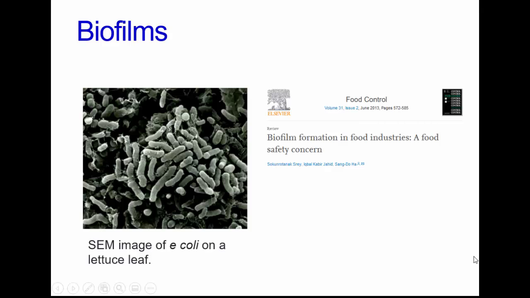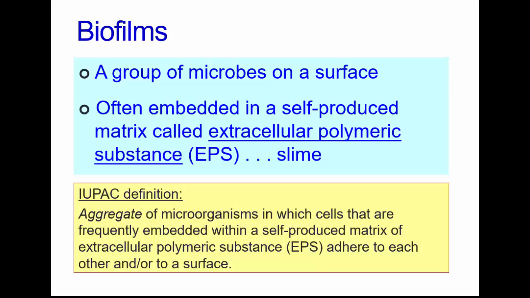Biofilms are a really important area, and there's an interesting picture there from a scanning electron microscope of E. coli on a lettuce leaf. The point about this is that there are issues with food that isn't cooked, of which salads are obviously one of the classic examples. Okay, so again some definitions.